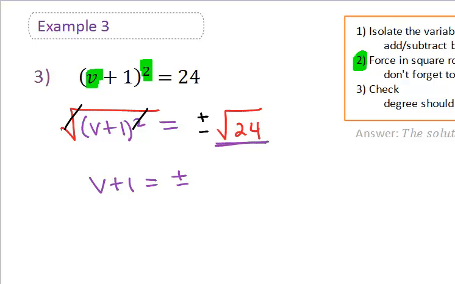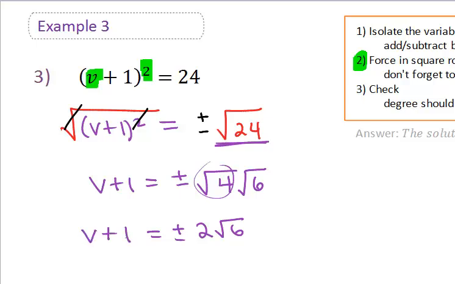Now this square root of 24 actually simplifies. You can do it using your good pi, bad pi methods that we learned a while back. Our good pi here is square root of 4, because 4 is a square. That leaves us with our bad pi of square root of 6, because 4 times 6 gives you 24. So simplifying your good pi of root 4, that gives you 2, and then just carrying down your bad pi of root 6. And then copying down the left-hand side of this equation.